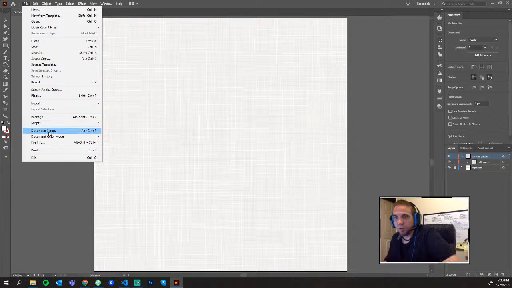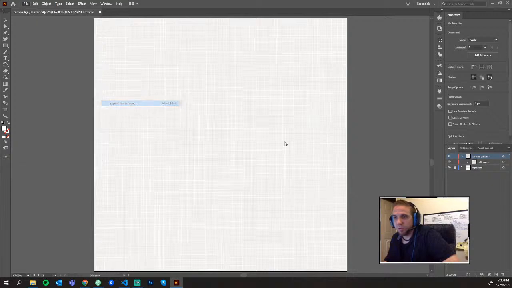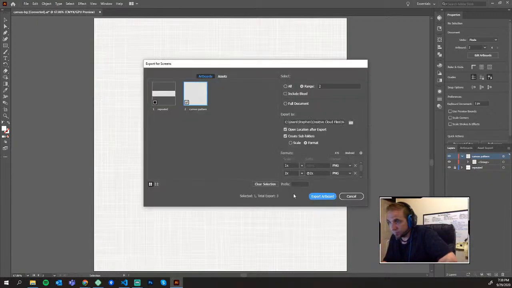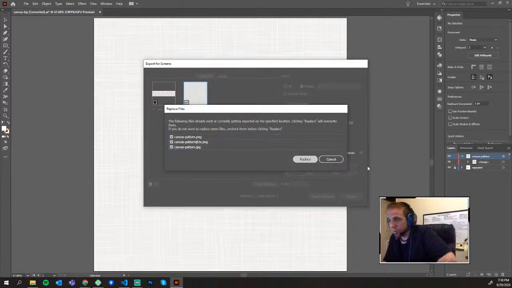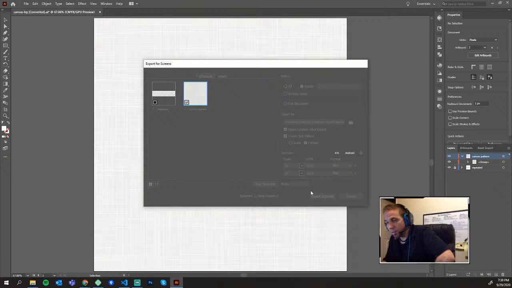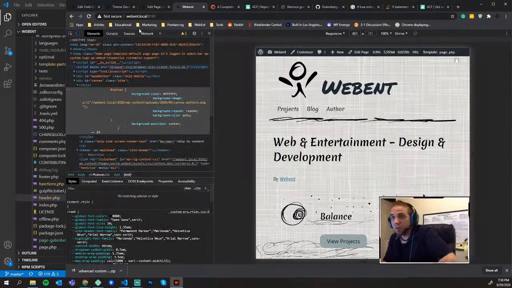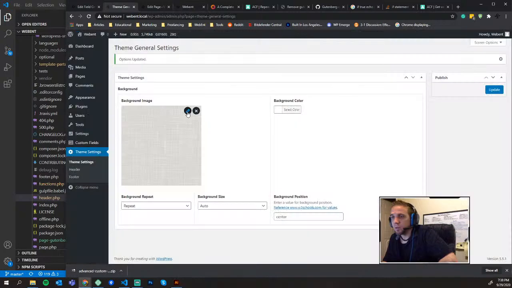Now when we go to export for screens, replace them, close this, come over here to theme settings, we're going to edit this, and we're going to update it.